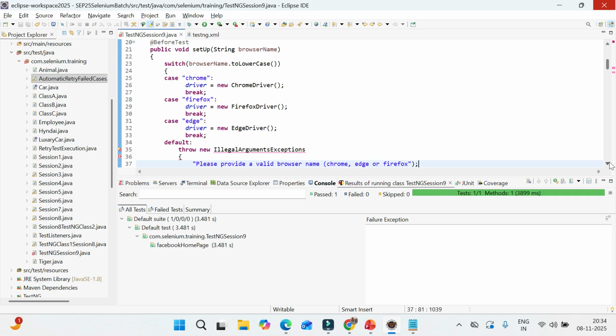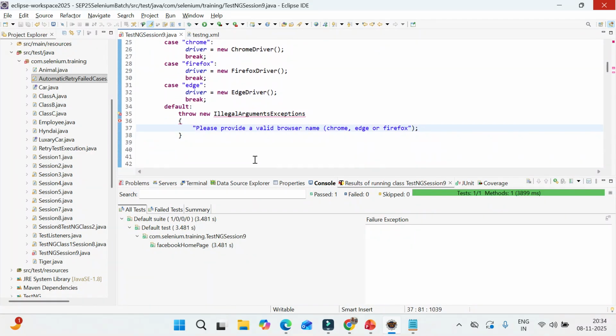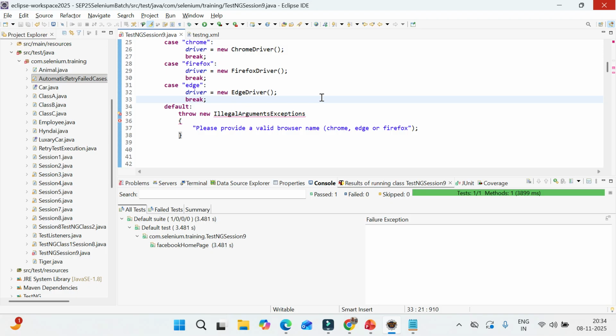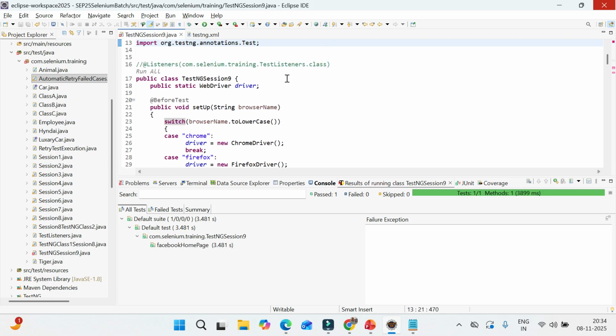And let's see what error is coming. And I think end with another bracket. Okay, that's fine. See the code. So before test is fine, string browser name switch.